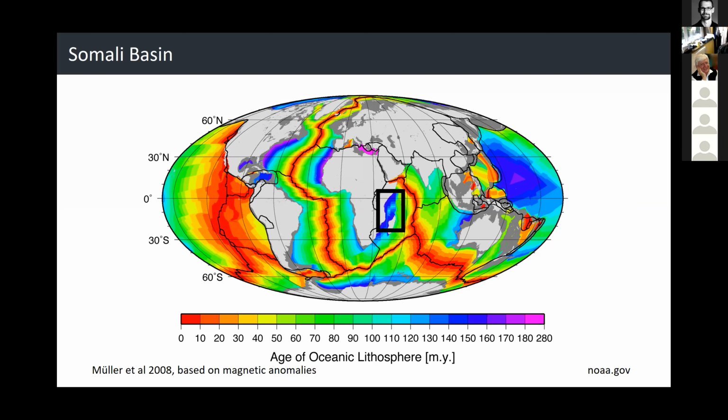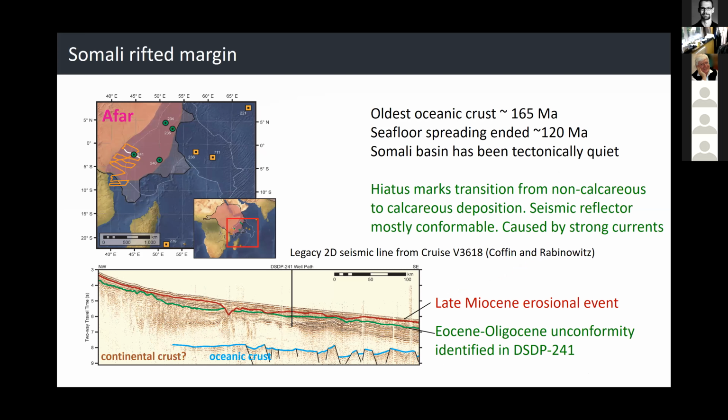The map towards the left shows the Somali Basin in more detail. You can see there the coastline of Eastern Africa and northern Madagascar. The pinkish colored area is the area that is close to the Afar mantle plume, so the area that was probably affected by the Afar mantle plume. On the map, you can see also green circles and orange squares, and they indicate DSDP and ODP wells in our study area. The green circles are closer to Afar and the orange squares are further away.